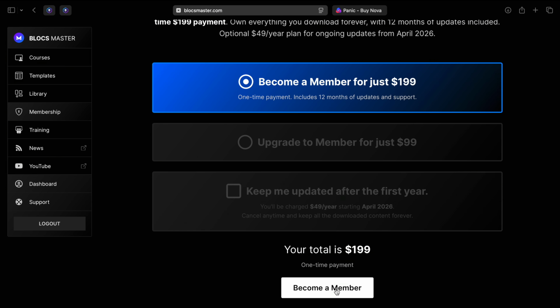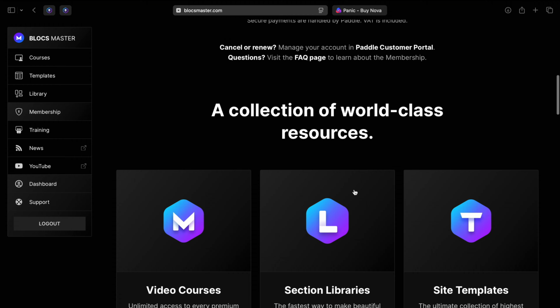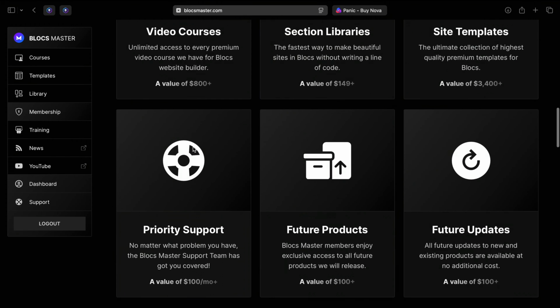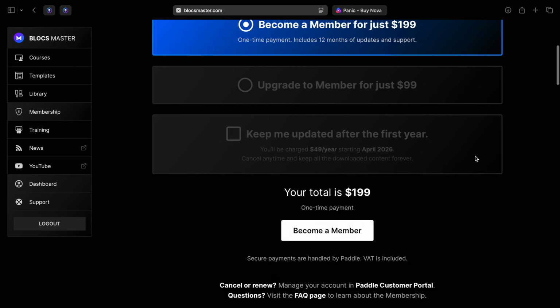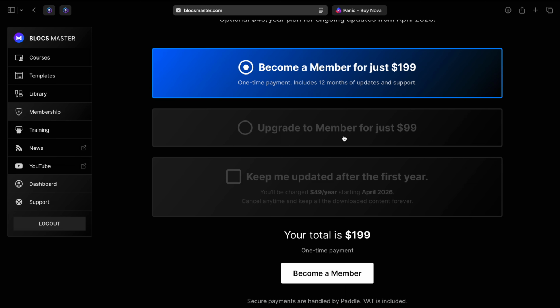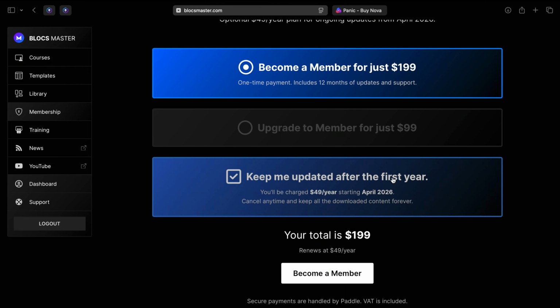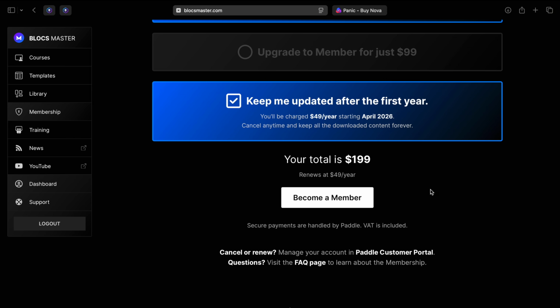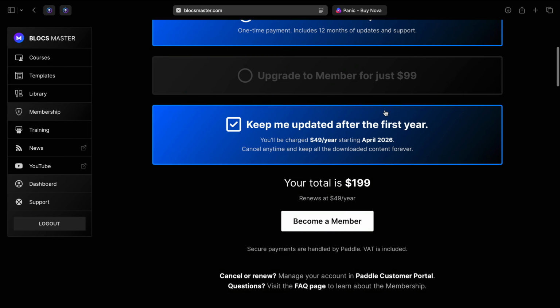So we can sign up, you can become a member, and you will get access to all video courses, all libraries, all site templates, priority support, all future products and updates for the next 12 months. So I think that's a great deal. And yeah, I think it's a no-brainer for most people. But if you want to support me and you want to keep access to all of the new products and all of the other products, you can check this, keep me updated after the first year.